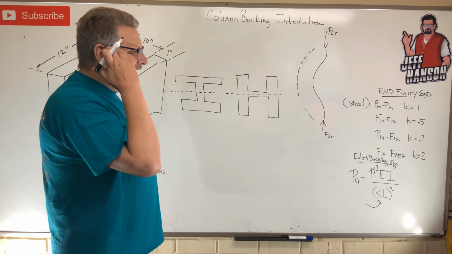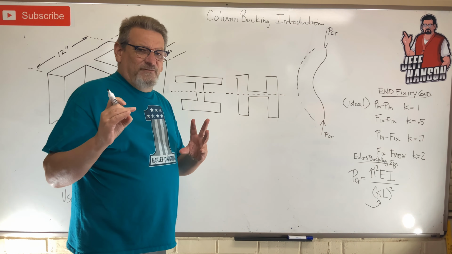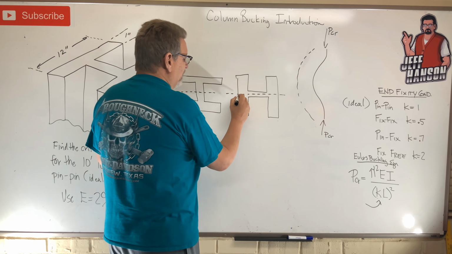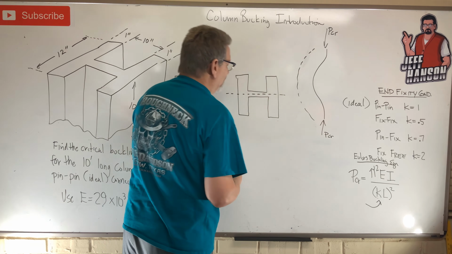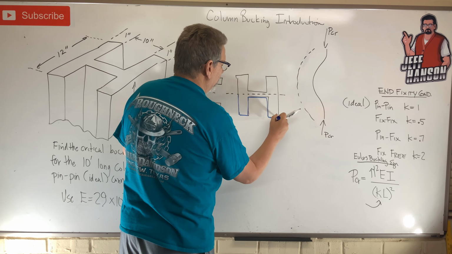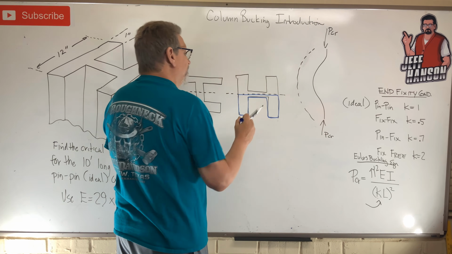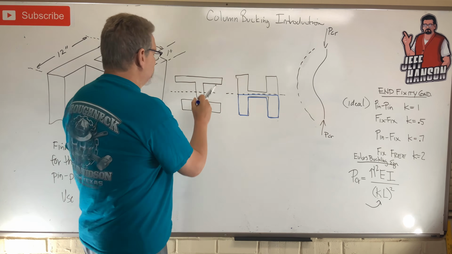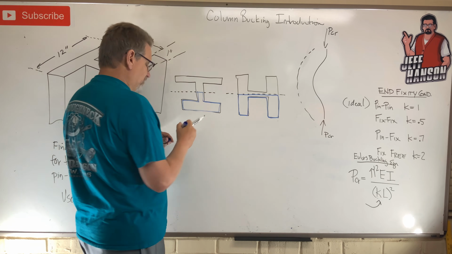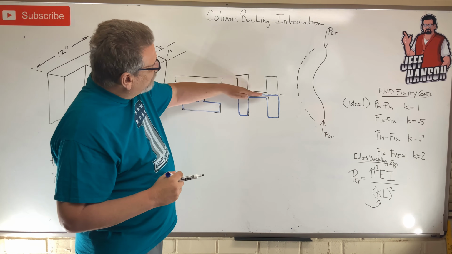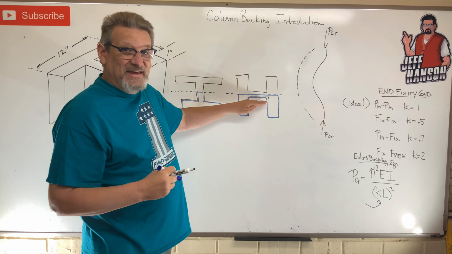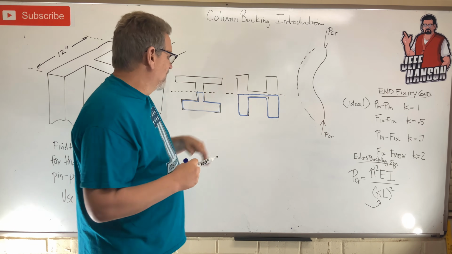If you remember when we first came up with I, the farther away I can get the centroid of half the part, let's say half the part would be like this blue part right here, in the I configuration, the farther I can get the centroid of this shape away from the neutral axis, the less likely it is to bend. The stronger it's going to be in bending.